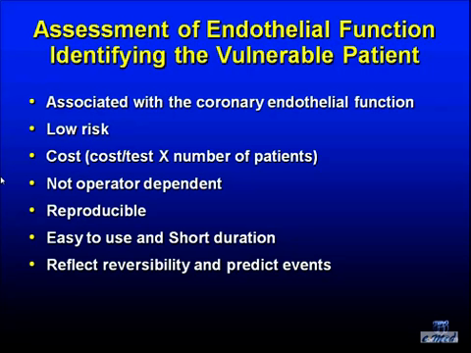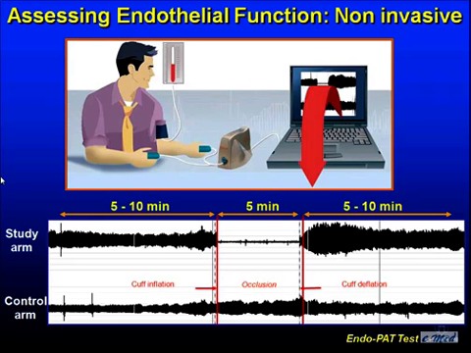So if we want to move to clinical practice, what do we need from a test? We need to show that it's associated with coronary disease. It's low risk, low cost, non-operator dependent, reproducible, easy to use and short in duration, and reflects reversibility and predicts events. One of the devices that currently exists is EndoPAT from Itamar Medical in Israel. And this device can assess, based on reactive hyperemia, endothelial function non-invasively in the peripheral circulation.